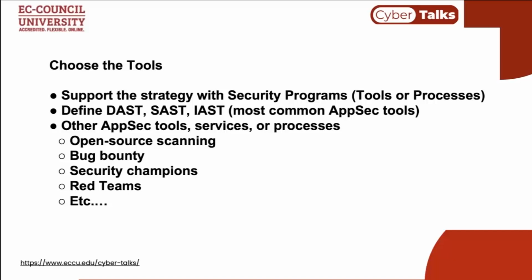And that's where you look at these tools and talk about programs that are invaluable, bug bounty programs, where HackerOne, BugCrowd, Cobalt.io, a lot of companies out there are producing ways to help you as a company, whether you're a small mom and pop shop or a large $1 to $5 to $50 billion a year company. Bug bounty programs allow you to scale very quickly. Other programs, of course, we mentioned security champions, red teams. You can have internal pen testing teams that kind of coalesce and work with red teams. There's a lot of other services that you can make a part of what you're doing.